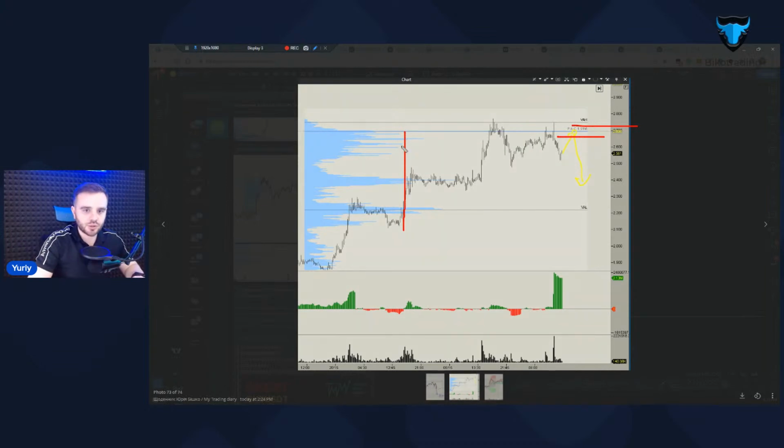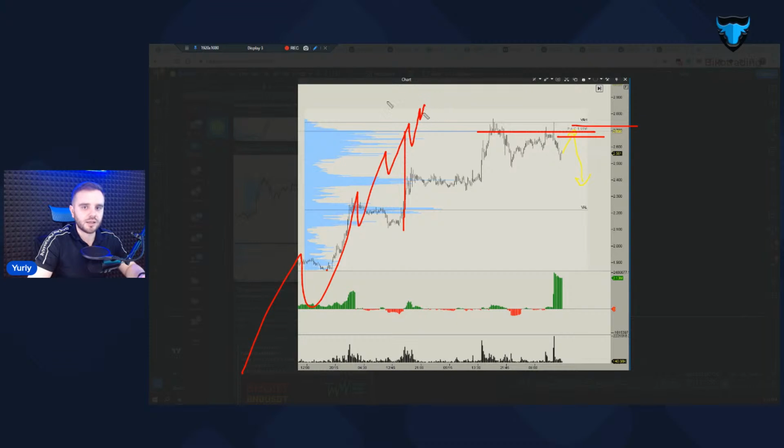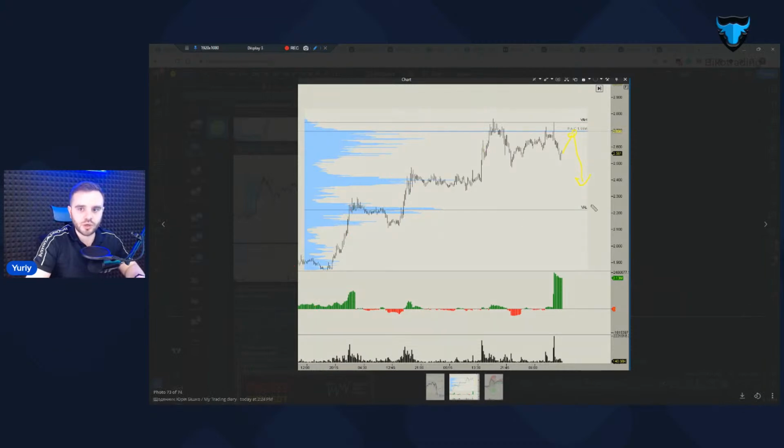In this example, as I showed you, the price of this coin rose quite a lot, and at the high you can see significant volume. Quite often, if price rose by 30-40%, you see significant volume. That volume will work as key support and resistance. And here is how we use VWAP together with it: you understand that this volume is key resistance for you, and you would like to take a short at this volume.